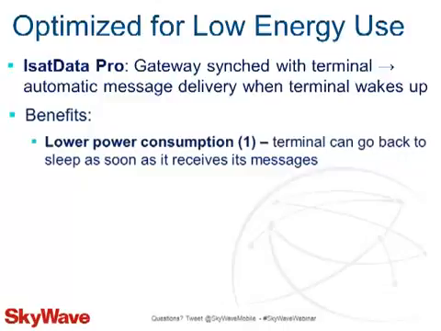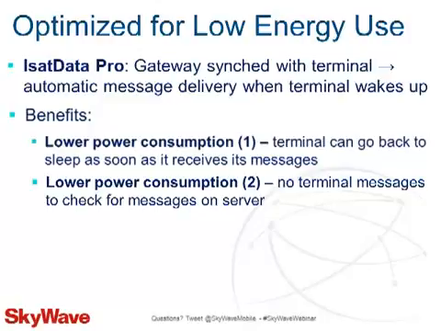First, and by far, is power consumption. The terminal can quickly go back to sleep as soon as it receives its messages, and with IsatData Pro, that happens immediately since the system understands the sleep schedules of all the terminals. The second power consumption benefit is that the terminal does not have to send messages to check to see if there are any messages waiting for it. So there is reduced energy consumption from the absence of mailbox checks, as well as staying awake to wait for the mailbox checks and waiting for messages or acknowledgments that there are no messages.